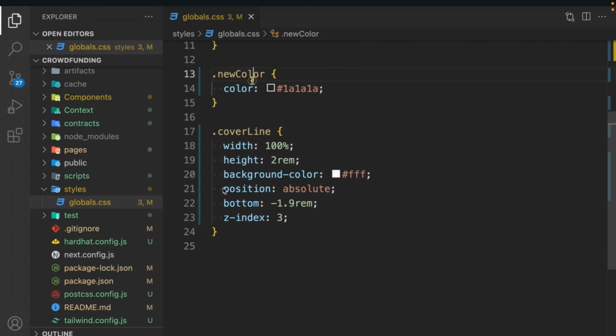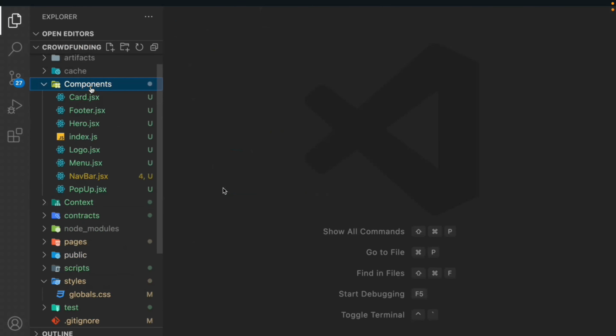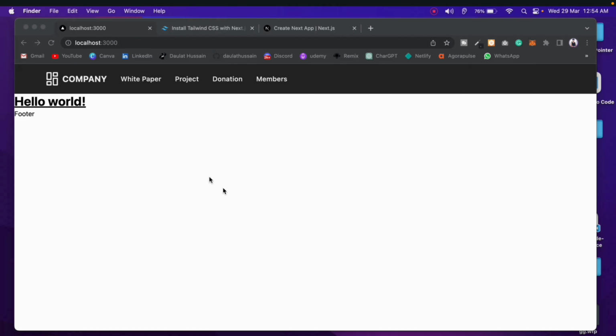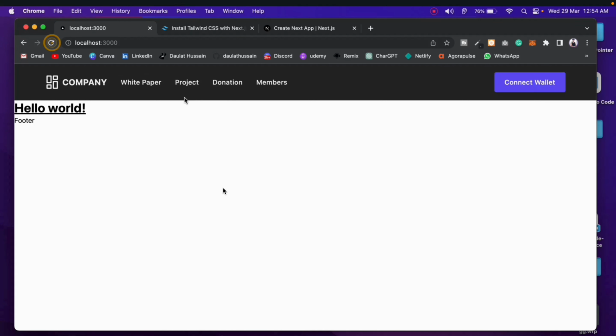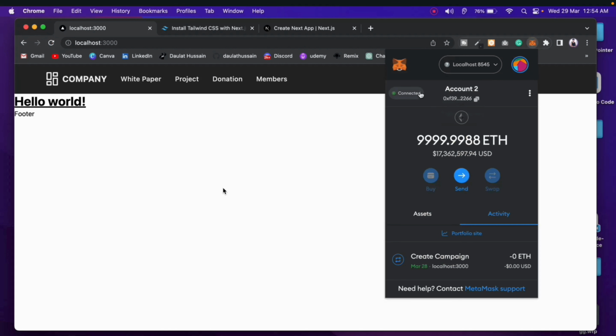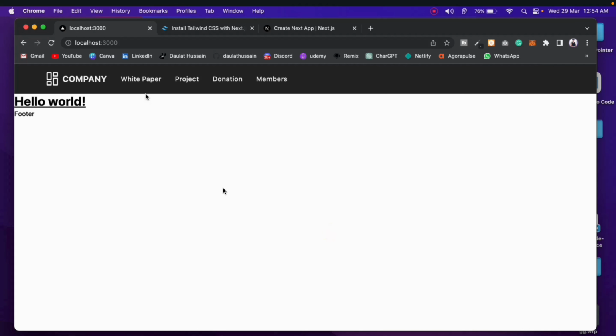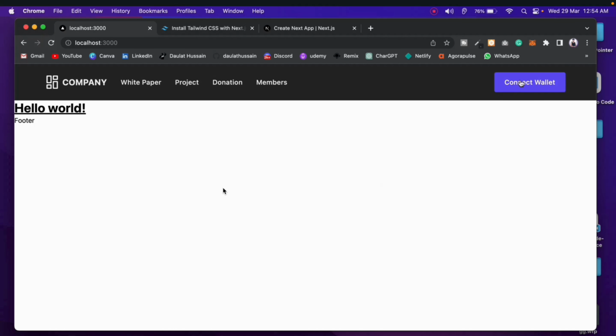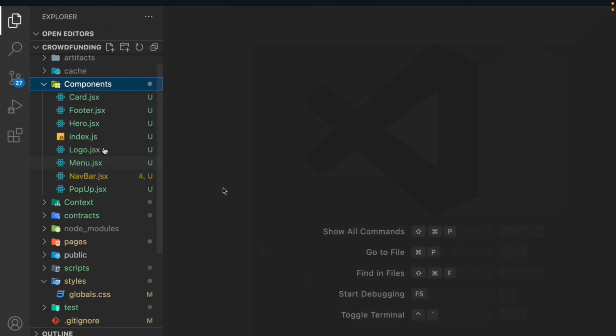So simply close this one, and now what we can do is come back to the components, and we have built the navbar component. Before we write any component, let's test this out. You can see our component is looking absolutely fine. The entire CSS, everything's working fine. You can see our button is not displaying because we are already connected with this application. So let's reload the browser. You can see it looks fine. Let me open the MetaMask. We are connected, and if I simply log out, you can see we'll have our button. We'll click on this and it will open the MetaMask. So things are looking fine, everything's working fine.